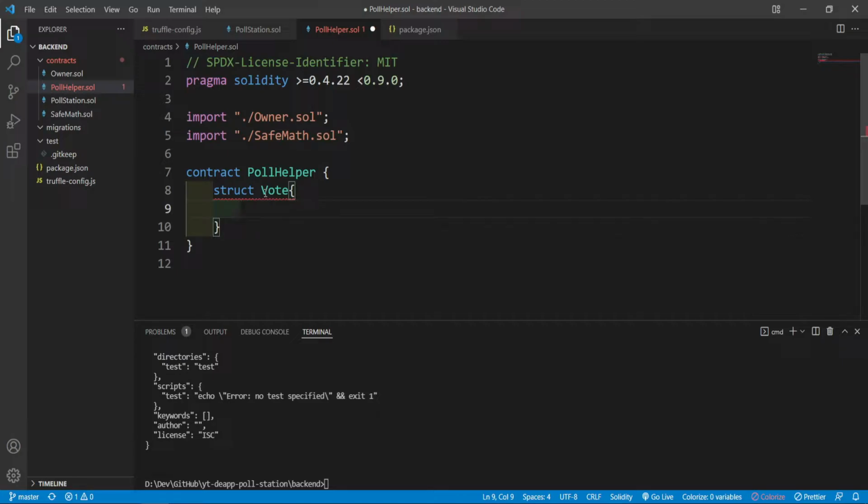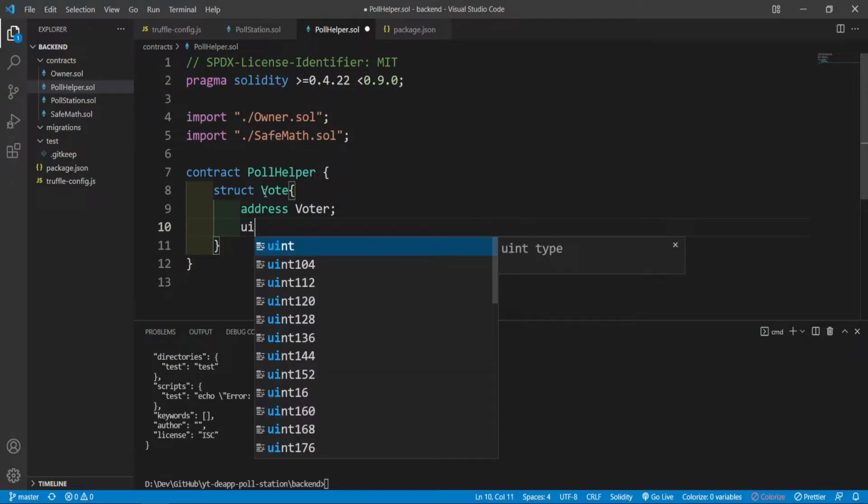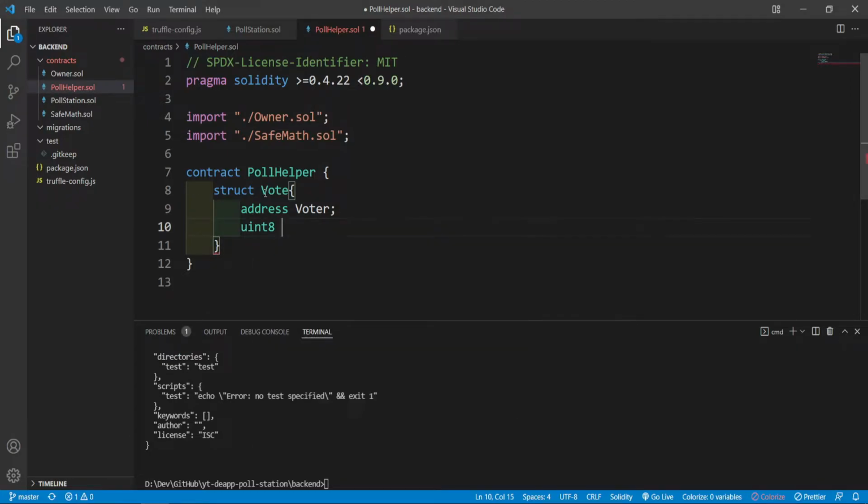So first one is going to be address. Who registered this vote? We are going to use this to determine if someone voted for this one or not. Address, I will call this voter. Then we have a uint8, which is going to be opinion.